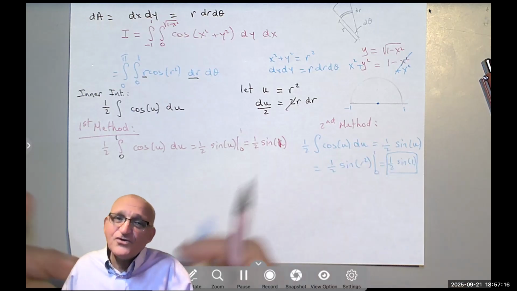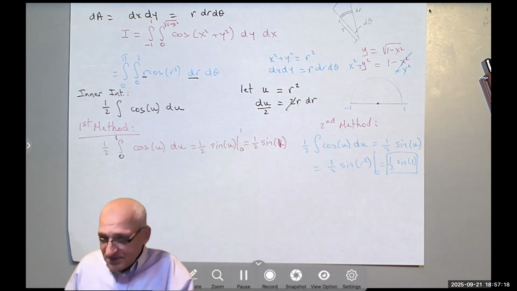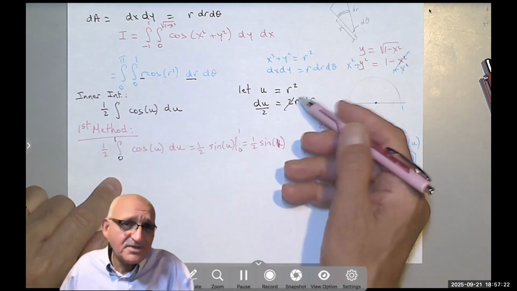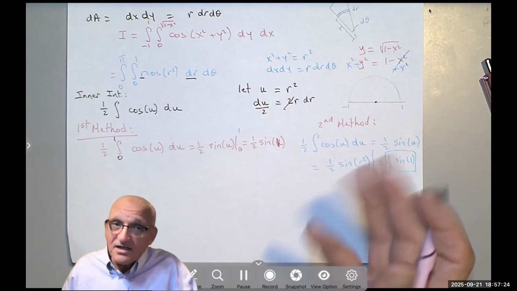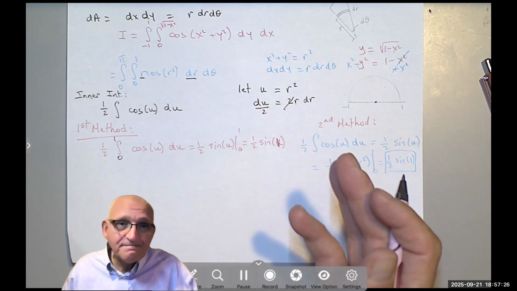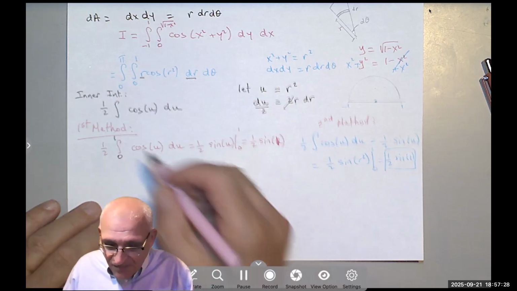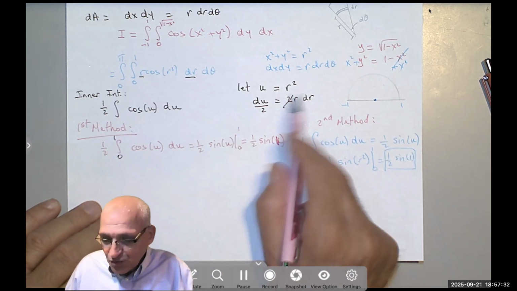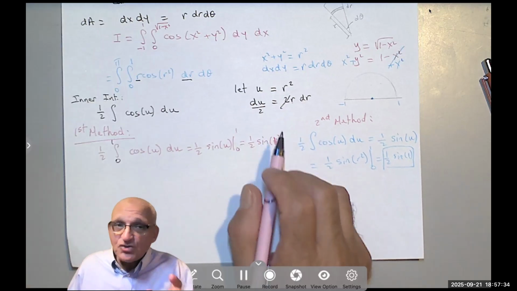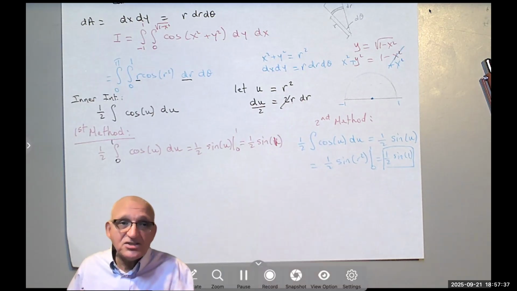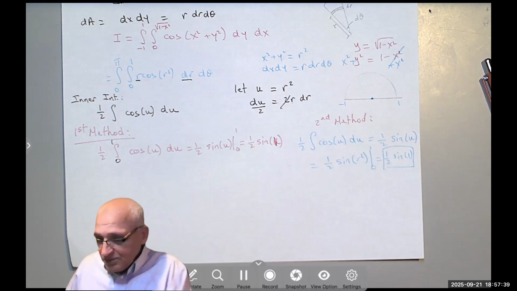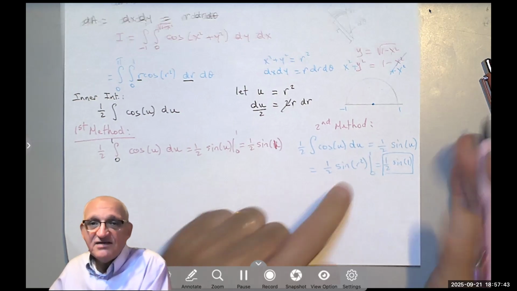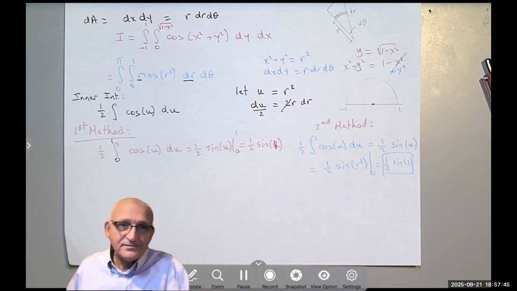And the first method also has a cumbersome step: you have to remember to change the limits of integration. In this example, it didn't make a difference, but in other problems, it may change. Okay, so as I said, if that was from 0 to 2, here I would have from 0 to 4, since 2 squared is 4. Many students still forget to change the limits of integration, so it would be safer to go back to the original variable and evaluate the integral there.